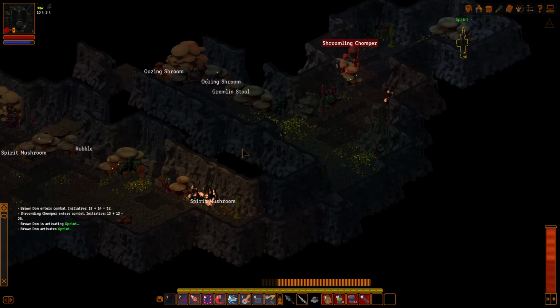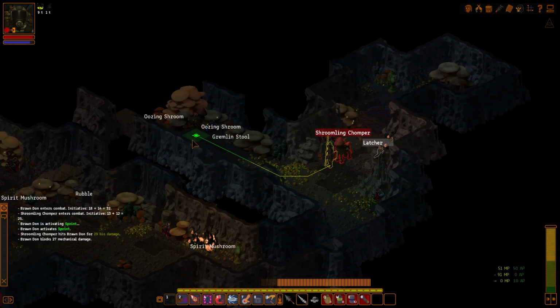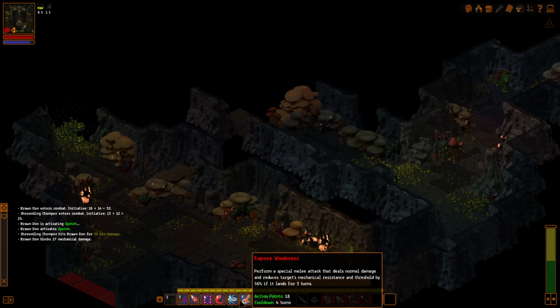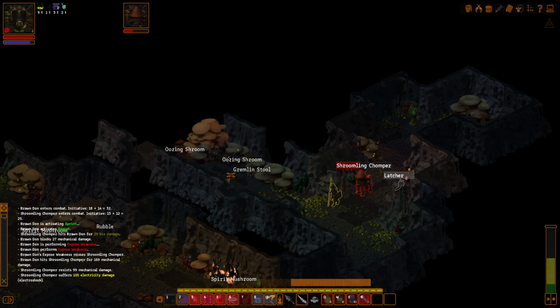So I want to try and avoid fighting these guys as much as I can, because I did run across a durability issue in my initial recorded session. But I think I'm going to have to kill this guy. Or not. You know, on account of not being able to hit him.